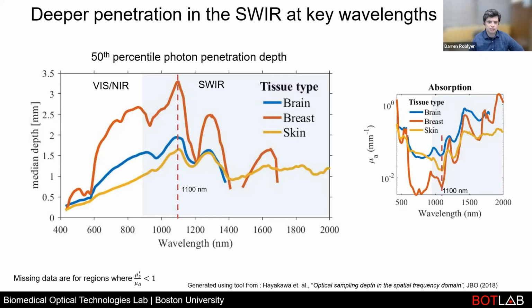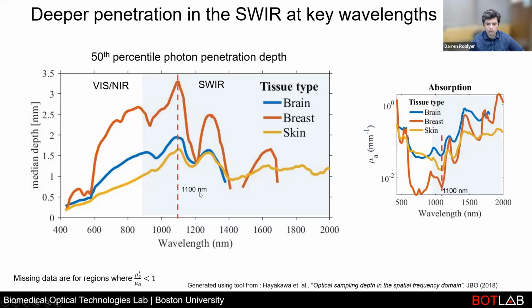So what you're looking at here are the 50th percentile photon penetration depth for the case of planar illumination in these same 3 tissues over a wide range of wavelengths. And this data is from a series of Monte Carlo simulations that were conducted in collaboration with Vasan Venugopalan, who's at UC Irvine. And so what you see is at 1100 nanometers, there's a penetration window advantage where you can image deeper than the visible or near-infrared, sometimes by up to about 1 millimeter. And depending on the application, this could be a substantial advantage.